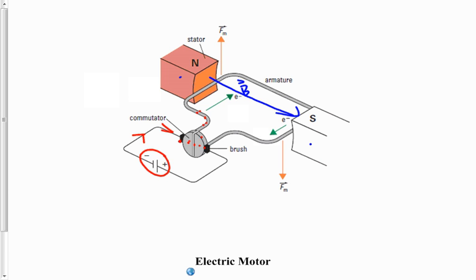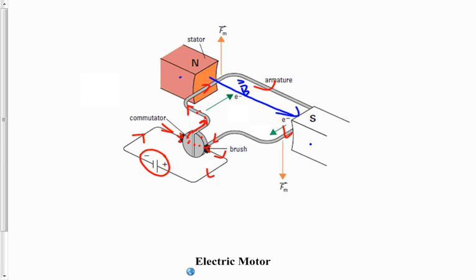So the electrons, as it's touching, will go from the wire through this brush, through the commutator, and then around this armature like this, clockwise, to the brush on the other side, through the commutator, and then back around. Make sense? We get a complete circuit flowing here. Now, as we get that complete circuit flowing, notice we have a wire that carries an electric current in an external magnetic field. That causes a force. In fact, there's two of them here.